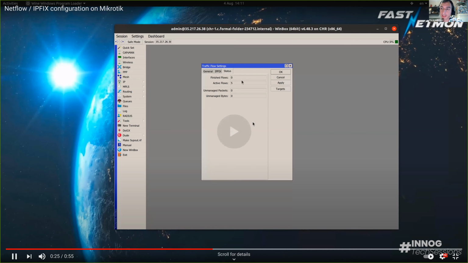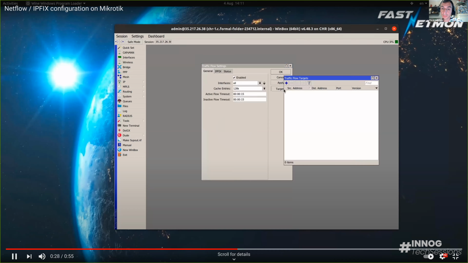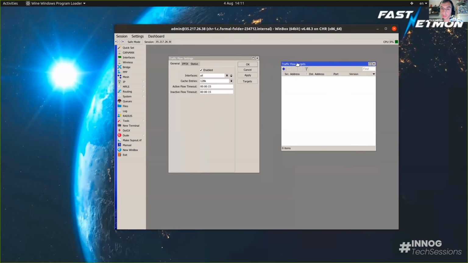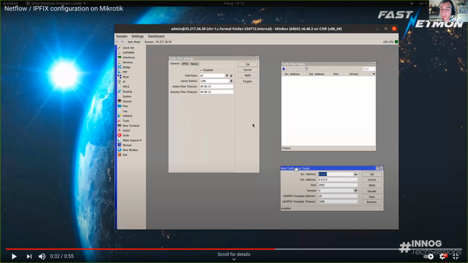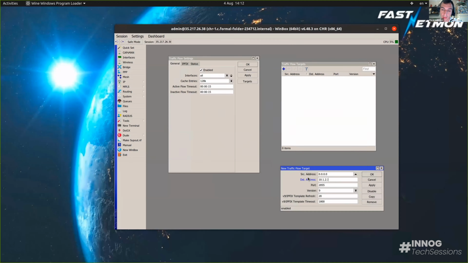And the next thing is the most important one. After we enabled NetFlow, we need to set FastNetMon's address. This one is the address of the machine where you deployed FastNetMon. It's my machine.